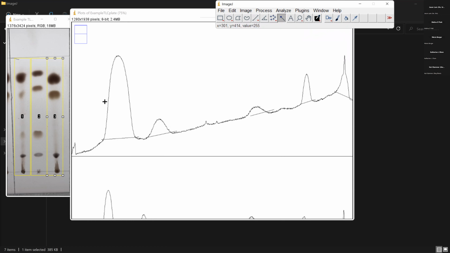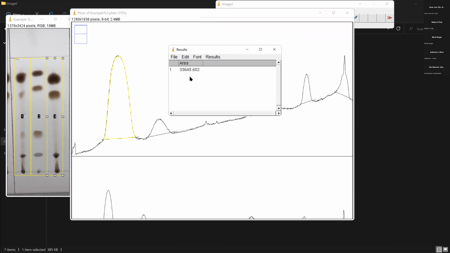in the walkthrough. And then I'm going to just click inside the area of this peak. And then it comes up with a number. That is the densitometry value that you'll record into your lab manual. It's telling you what the area of this peak is. This number doesn't really have any meaning outside of this chromatogram. That's why we're doing the ratio. That's how we can actually give it some meaning and some value. Because if I say that my cholesterol ester had an area of 33,000, that doesn't really mean anything to anyone.